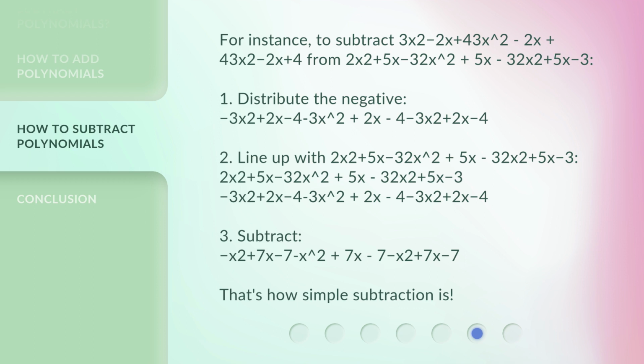2. Line up. 2x² + 5x - 3, -3x² + 2x - 4. 3. Subtract. -x² + 7x - 7. That's how simple subtraction is.